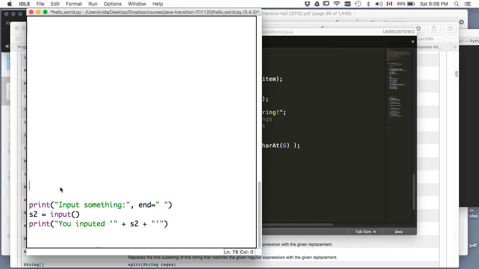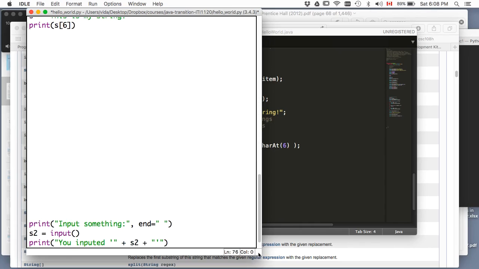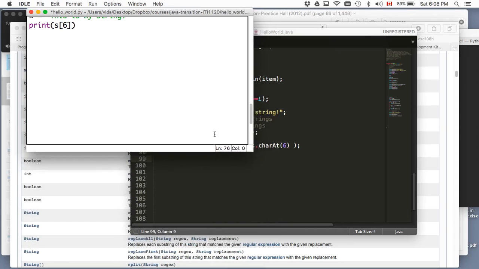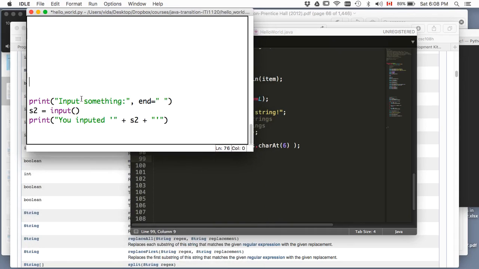We ask the user to input something, and remember in Python we would just call the input function. It returns a string. That string is stored, and then we can tell the user what they inputted, and then we print that string.